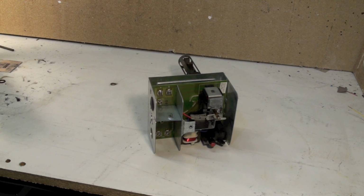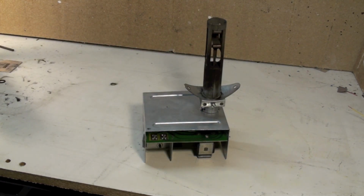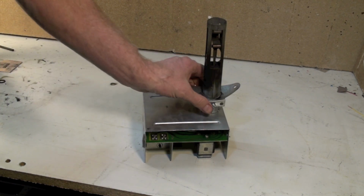Today we're going to explain the operation of the oil stack switch. If you've got one of these on your oil furnace, it's probably pretty much an antique. We stopped using these things about 35 years ago. They're still available on an aftermarket basis.